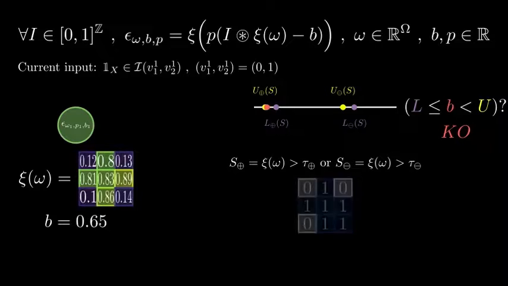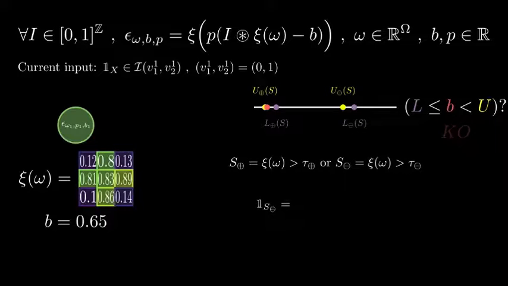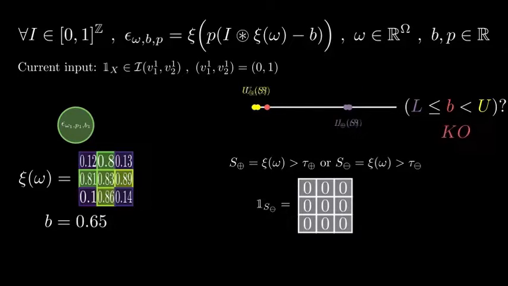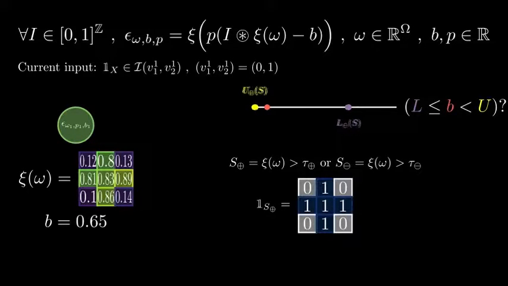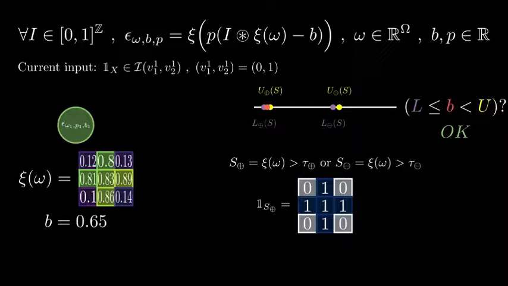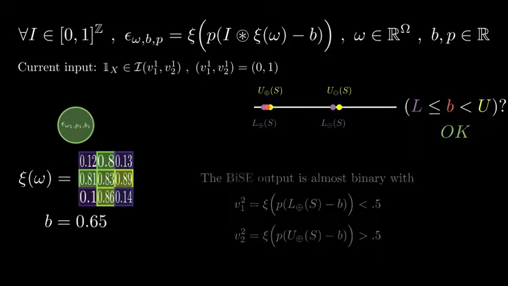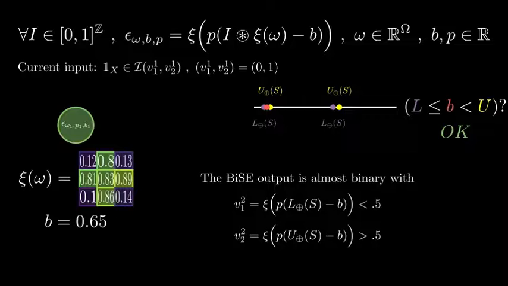Now let's check with another set of weights and bias. Again, we check only these two structuring elements. So for the erosion, we see that it doesn't work. And for the dilation, we see that indeed we have the bias inside the bounds. We conclude that the B's output is almost binary, with these new values defined. Then we can do exactly the same thing we did for the second B's neuron by updating V1 and V2 with the two values we have found.